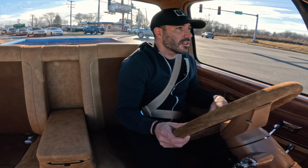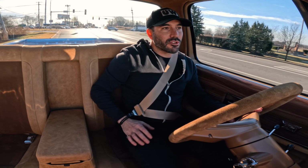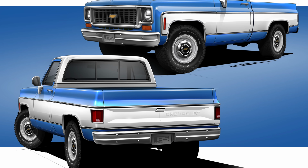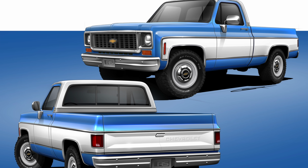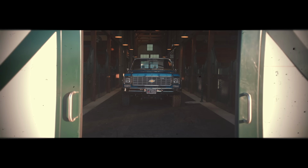Legend truck number 5, the very first one that has received the total legend package. This was really the one that kind of got it all started, the vision. Took a little longer to get across the finish line than some of the previous trucks that all ended up being survivors. But this particular 1976 square body, this was the one that Chris Gray rendered years and years ago. This was the one that popped in my head one sleepless night, thinking about building production C10s, K10s. And here we are, and we finally got this thing wrapped up, and man, is this truck cool.